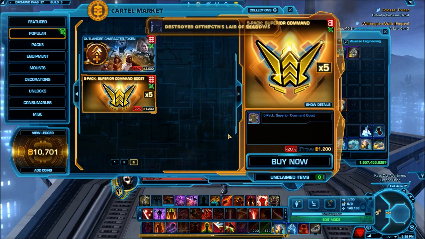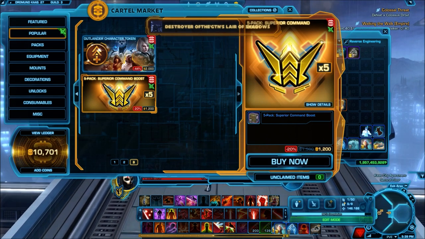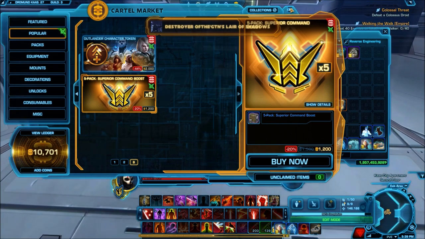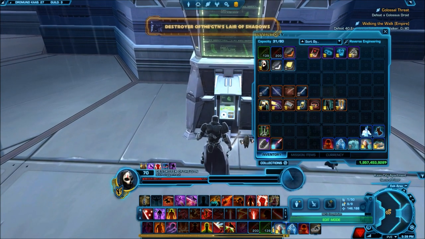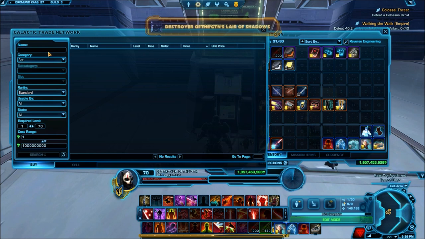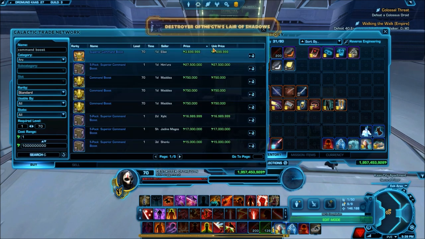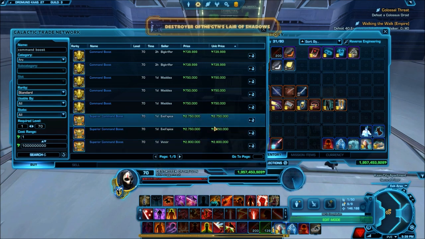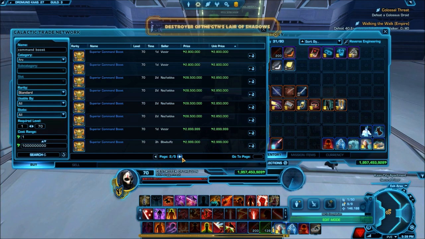So just right off the bat, you can see that if you get one person to use your referral link, you will get 600 cartel coins. You can use those to buy two superior command boosts, sell both of those on the GTN, you will make 6 million credits. Keep in mind, you paid them 2.5 million to use the link, which gives you a total profit of 3,500,000 credits. So right there, as a bare minimum, you can make 3,500,000 credits for every person you get to use your referral link.